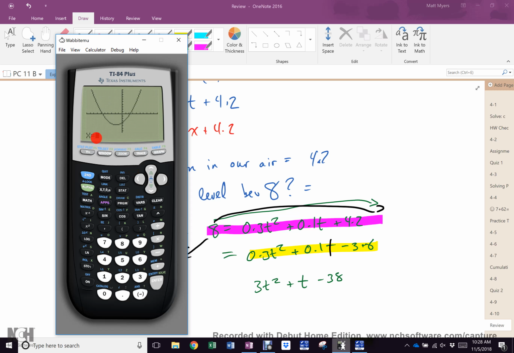When I entered a value for x, did I get a y value? Did I? When I entered 1, it was negative 2.5, yeah? So I need to go higher or lower than 1 to get up. When I entered 1, I went from the vertex up to here, didn't I? So what if I enter 2? Where's my y value going to be? Is it going to go up or down? Up.